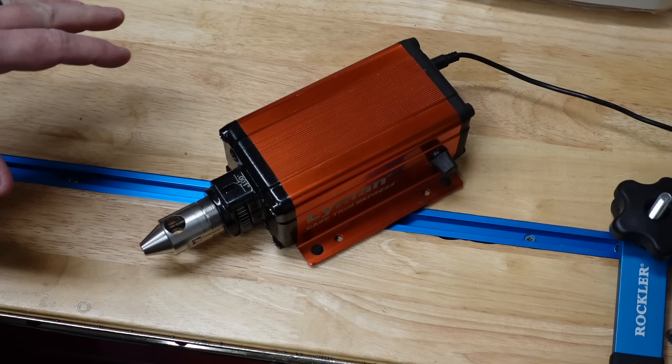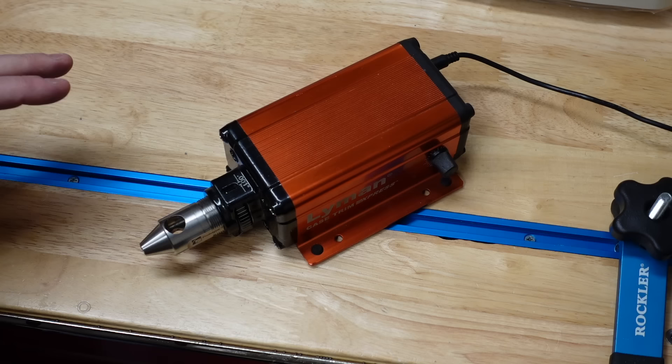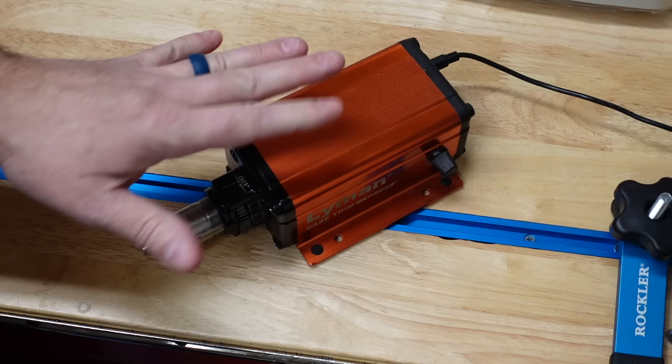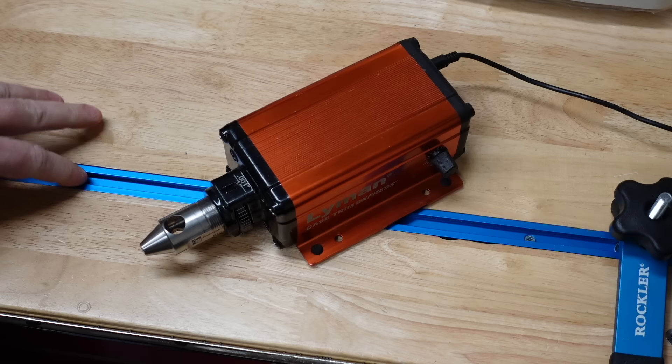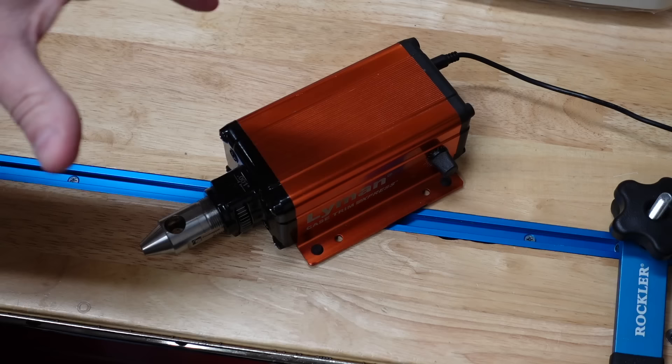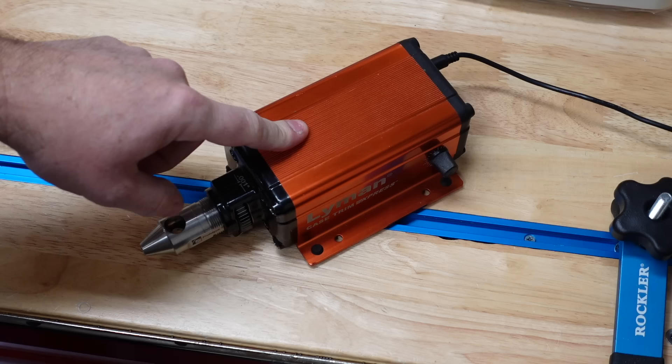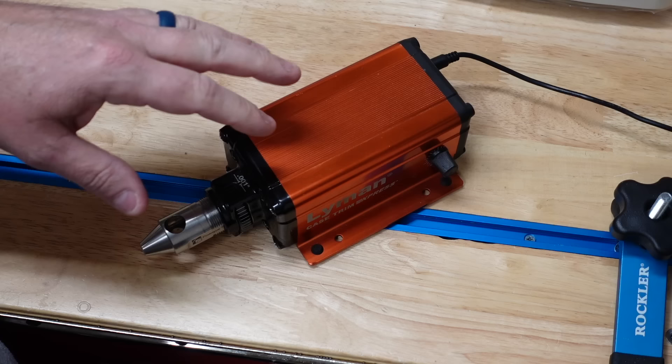It is time to play with yet another tool — in fact this is technically the second new tool that Accuracy One has released this year. Let me back up about a year; it was about a month before Southwest Nationals, so just under a year ago, when Kurt, who is the engineer and designer of a lot of the tools for Accuracy One, reached out to me. We've worked together in the past and we stay in contact about different projects. If you remember, I just reviewed their new bullet sorting tool, and that one manifested a little faster this year.